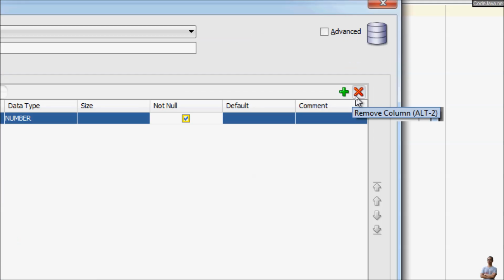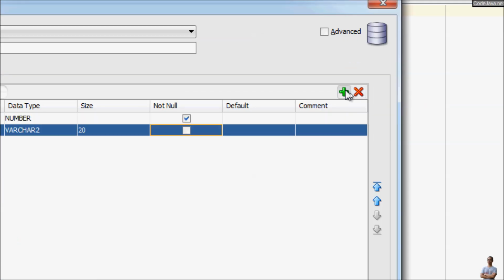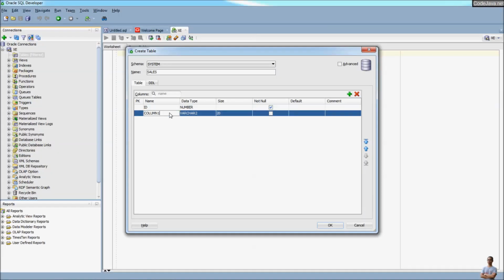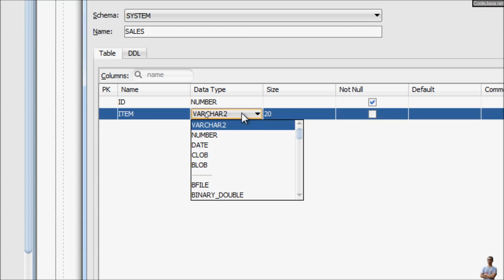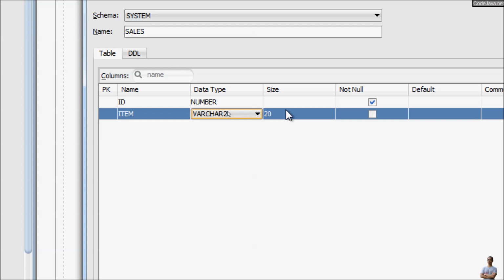Click this button to add a column. You can see the second column is item, which is the item name of the item. Varchar2 size is about 50, not null.